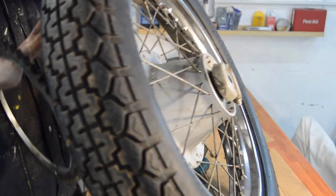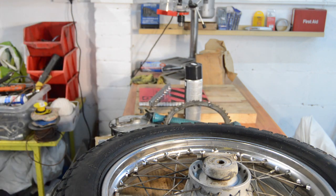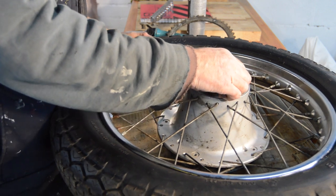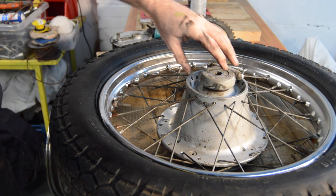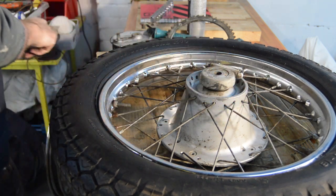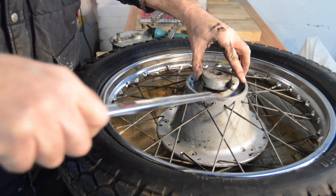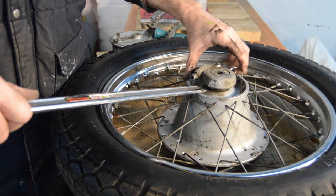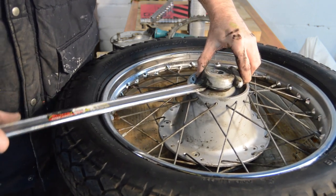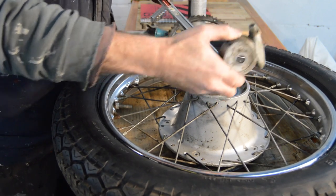Right, so on the other side of the wheel, let's just bring it down again. We have our speedo drive, which should just pop off, but for some reason doesn't want to. So I think a tire iron and a little bit of gentle pressure and just see what happens. Something's going. Shouldn't be like this, it should be a straightforward push on. There we go.